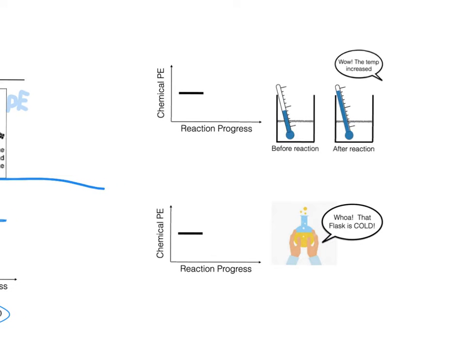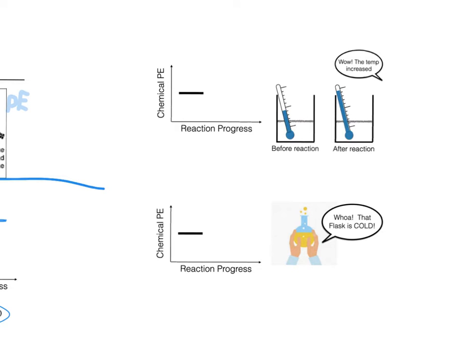All right, so what students are doing there is they're looking at evidences in the classroom. You don't get to see chemical potential energy changing. What you do is you place a thermometer in your reaction vessel and you look at the changes as that reaction proceeds. Or you are perhaps feeling the side of the flask and you're saying, gosh, if this is what I'm experiencing, then that means that this is what the chemical potential energy was doing. So you have to indirectly produce these graphs.